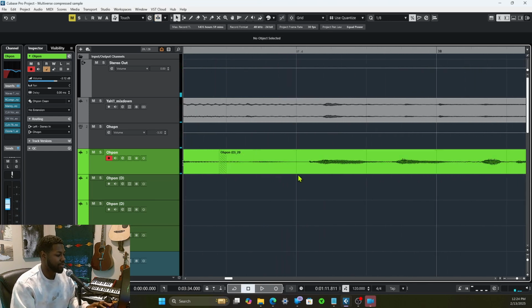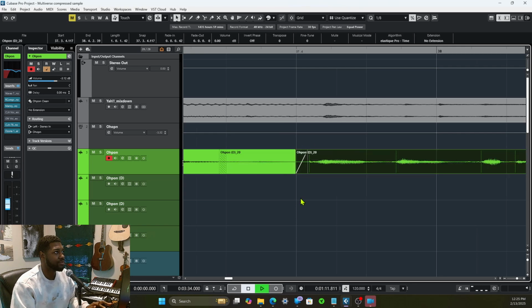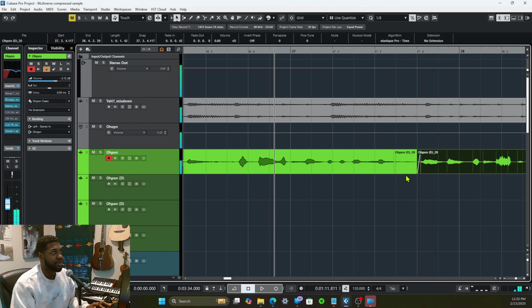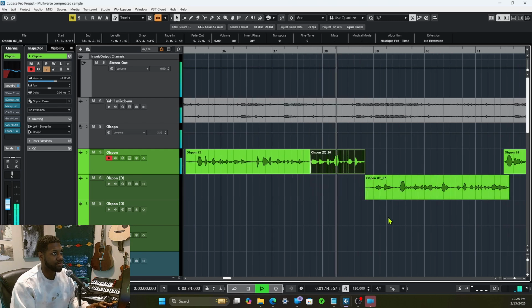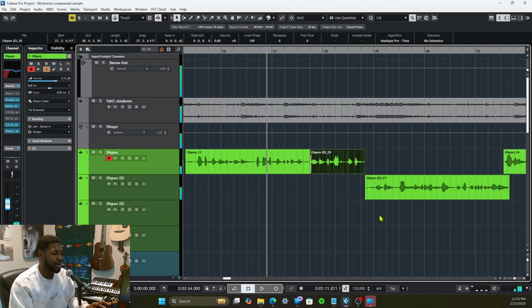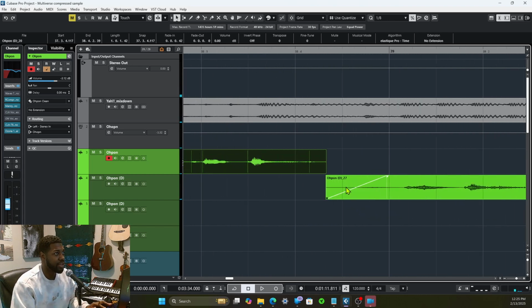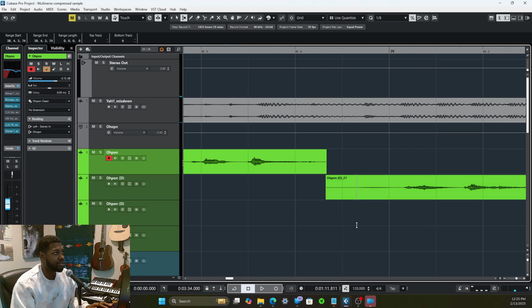And then also for editing, what I'm going to do is I'm going to split this, take that breath, turn it down a little bit just so it's smoother. So that breath used to sound like this, but I went ahead and muted it a little bit, or turned the clip gain down. So as editing, we want to delete clips, or we want to delete tails and heads. So for instance, I can go in here and delete that.